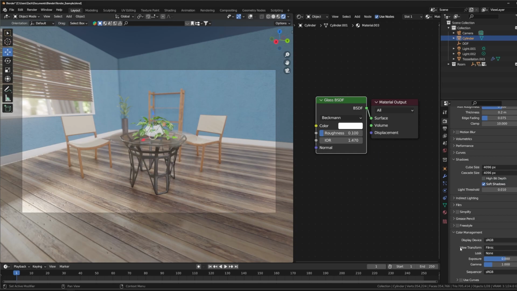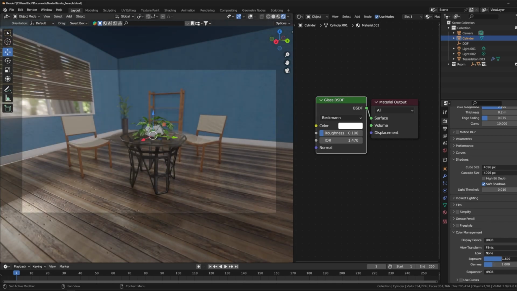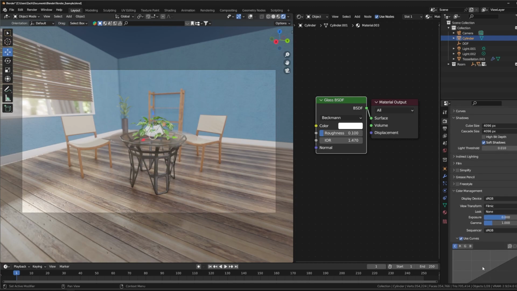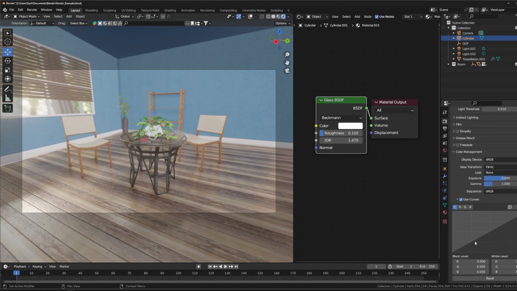So we're going to go into color management in the render tab, and in here we should be able to control certain elements of our contrast and color display. We can switch over to different kinds of viewport transforms here, but I think the best thing to do is leave that on None and don't touch any of these, but instead click on this Use Curves button and dial in your curves as you would in Photoshop.